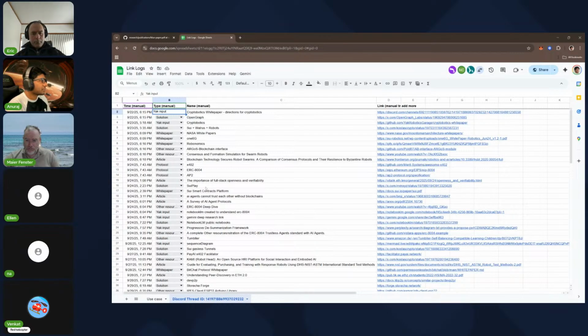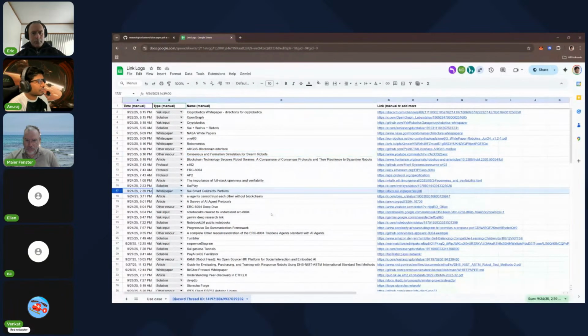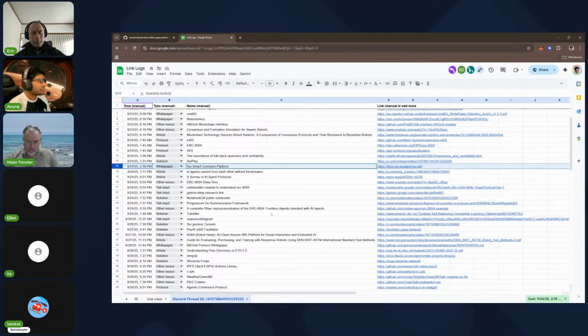Others are descriptions of other people's systems, like row 17 is SUI smart contracts platform. So that's not something you can immediately incorporate into the architecture; that's more like you can look at the whole system and ask if there are any component ideas you can take, right? This is like multiple levels of abstraction mixed up.